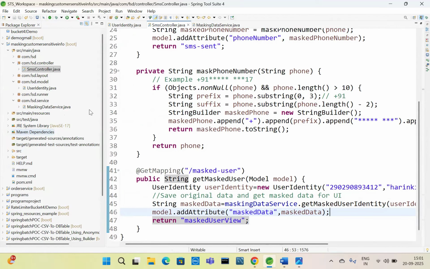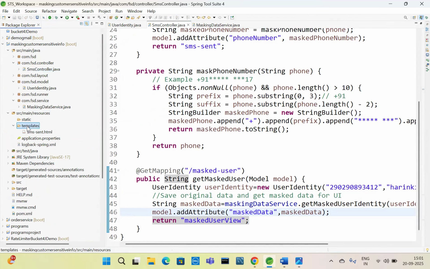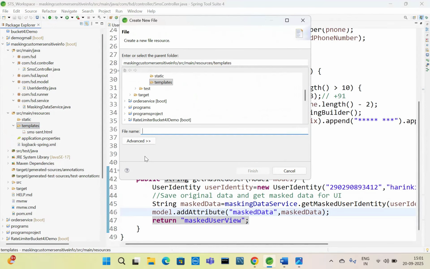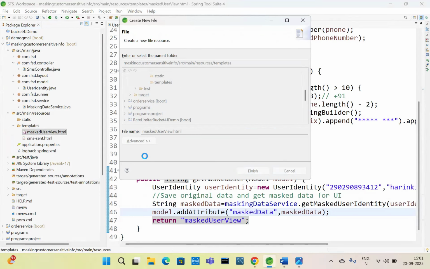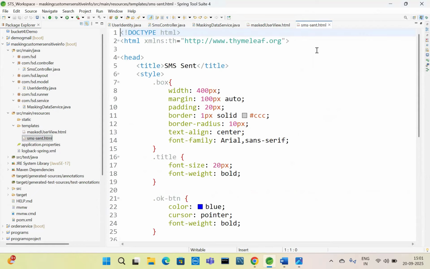So let's go to src main resources templates. Here add one HTML file, a Thymeleaf file, like masked user u dot html. The namespace we added in the last video, right?